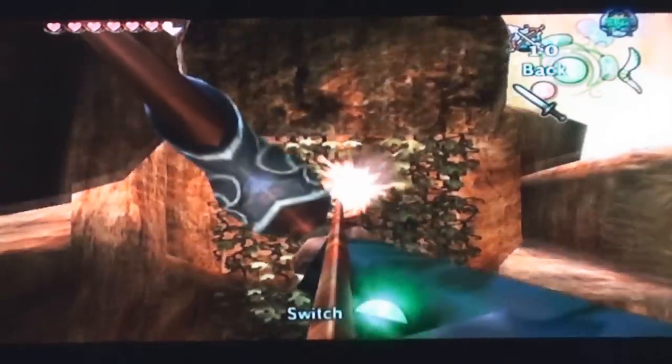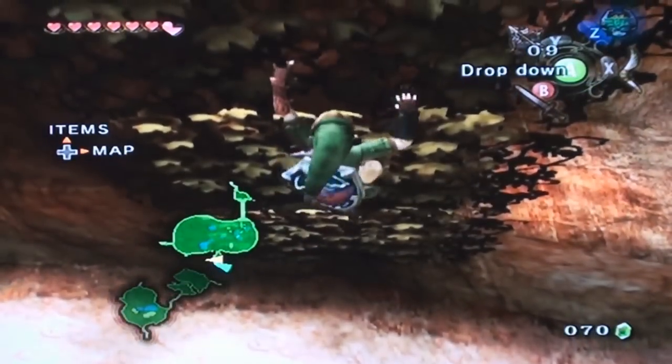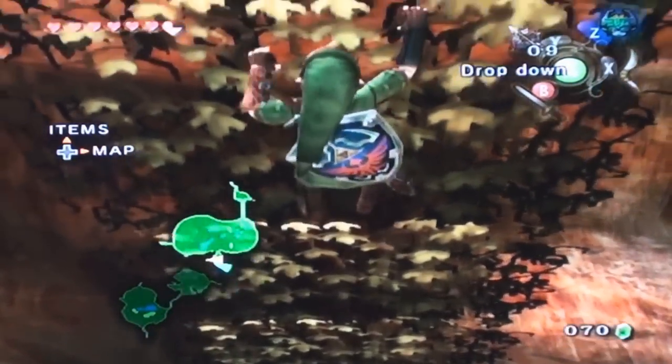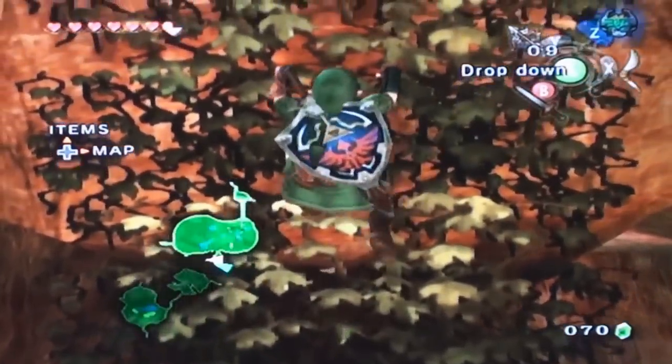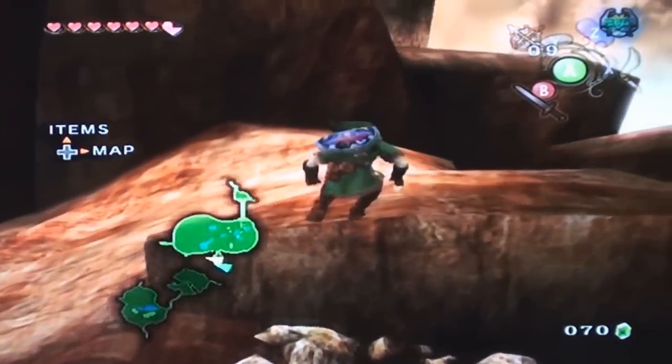Yeah, watch your step there, it's a little dark. Now, instead of throwing a bomb, shoot a bomb. Makes your life a lot easier. And for God's sake, don't fall down. Falling down is not something you want to do right now. Alright, get up there. Good, there we go.